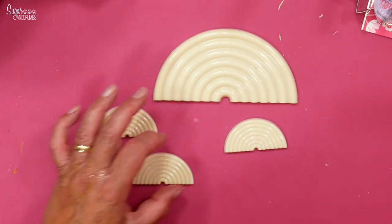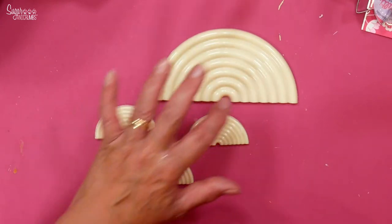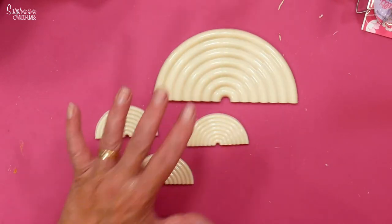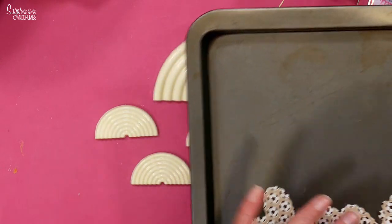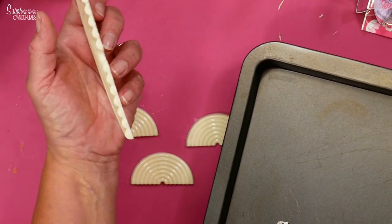So we've got those there, we've got our three rainbows. I'll dust these up into different lustres, and then we'll actually paint this one. And we'll do that in a moment. So that's going to go on my tray of treats, ready for doing that in a bit. So move over, transfer. And that's a lovely, look how nice and thick that one is.